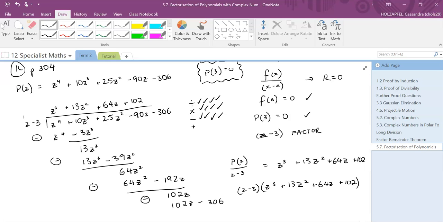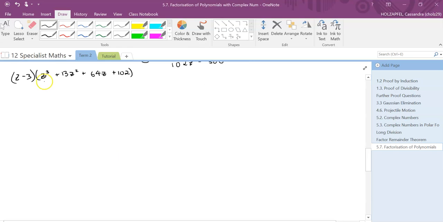Now, the cubic function is going to be a little bit trickier to factorize than a quadratic, so we're going to have to use the same process. We're going to have to use the factor remainder theorem to find factors of 102 that have a remainder of 0 when I substitute them into that new equation that we've just found, and then I'm going to have to use long division to determine the other linear and quadratic factors. So this is kind of a long one. So I'm going to clear the page. We'll come back from the beginning.